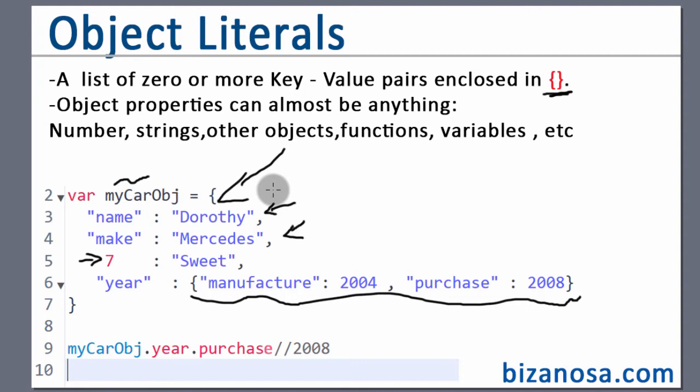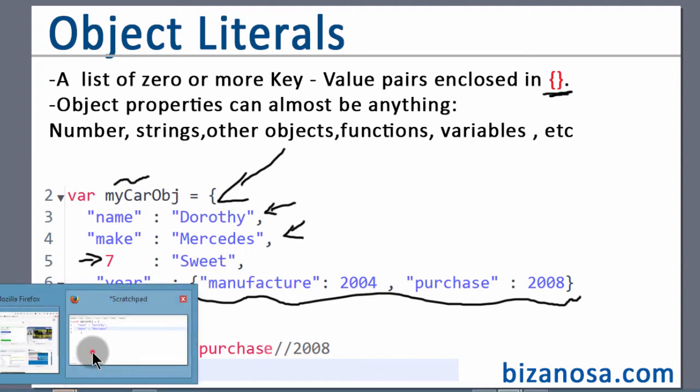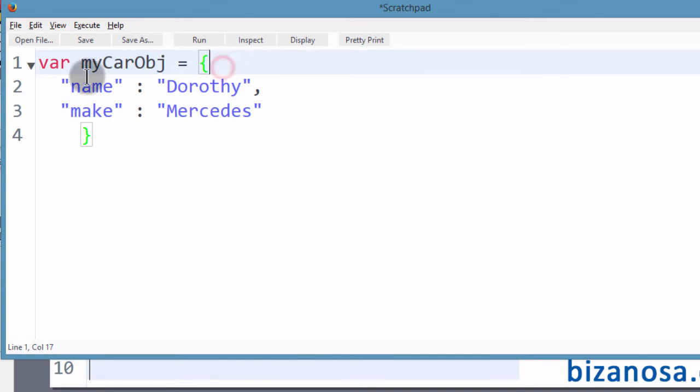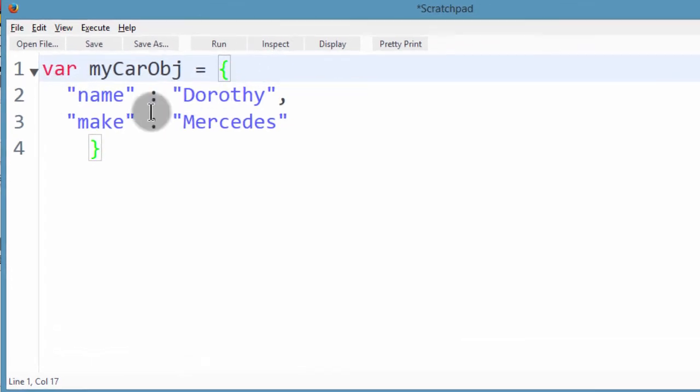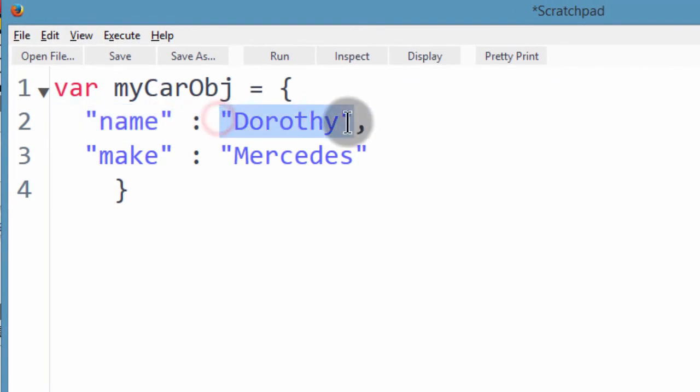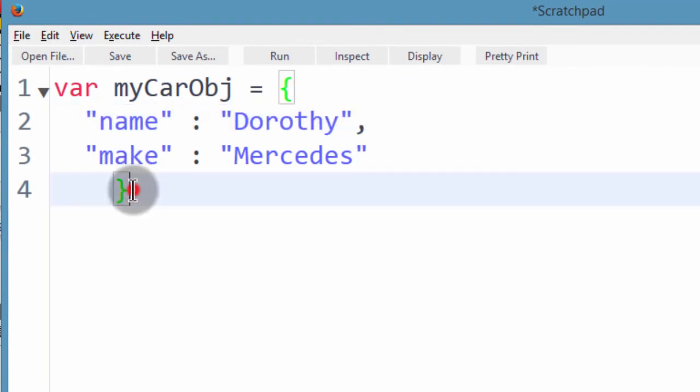So of course this is best seen as an example. So let's go and see how we can build up to this and see the different elements that we can have, the different properties and property names that we can have within this object. So if I come to Scratchpad, you see that I have this object, and right now the object has two properties, a name and make. This is easy because we only have strings in here. You can also have variables. You can declare a variable up there and use that variable as a name or use that variable as a key.